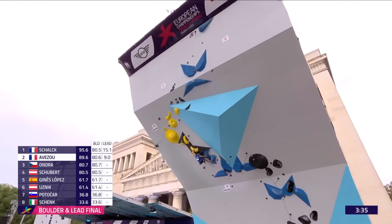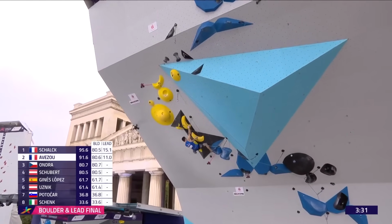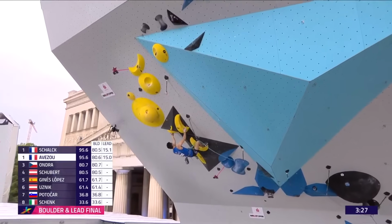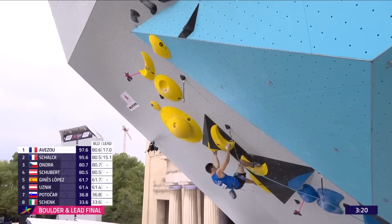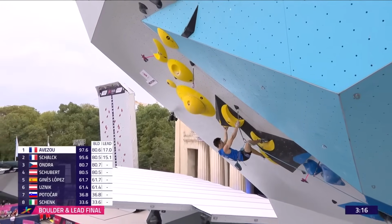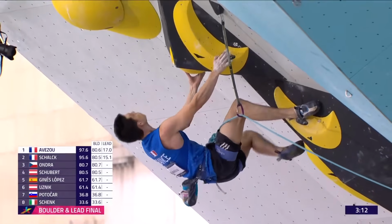And why are they doing that? They're basically just trying to take a bit more. So if he'd had to clip that, reach all the way to that, it would be much more powerful. So it's just saving a bit of energy by getting it closer to him. Closer, so they catch it as it swings towards him. Advanced tactics there from these guys. Yeah, you can do that. You're not allowed to weight it or pull on it. Something I do regularly when I fight.